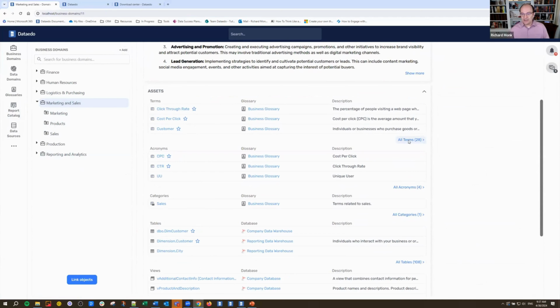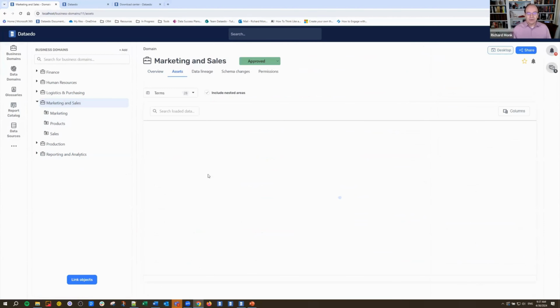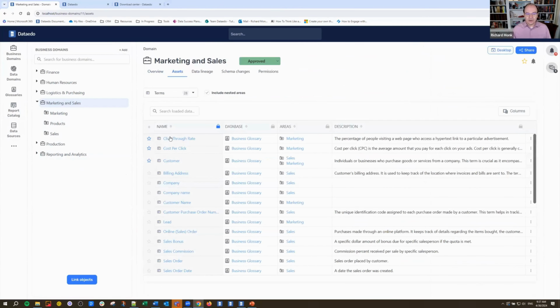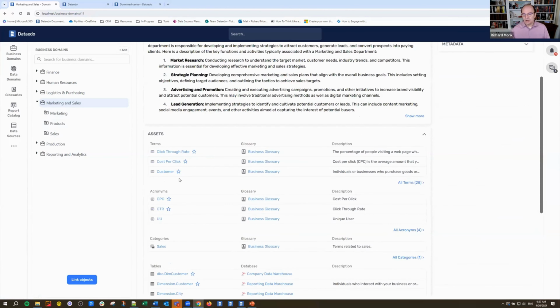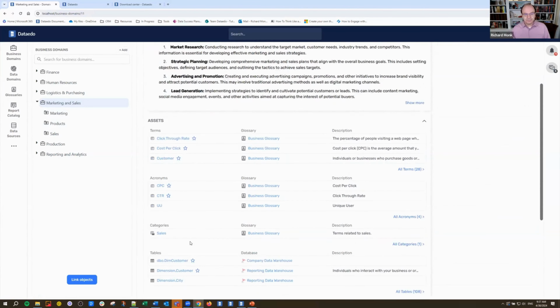Notice I have 28 terms here. And when it loads, those three I've marked as important, so they're at the top of the list. Anything that you have marked as important will show on this list here. So it's not limited to three. There can be more there. There is a minimum of three. So notice here in acronyms, I have two important and one that's not marked as important, but to round out that list to three, I've got that. Categories, there is only one.